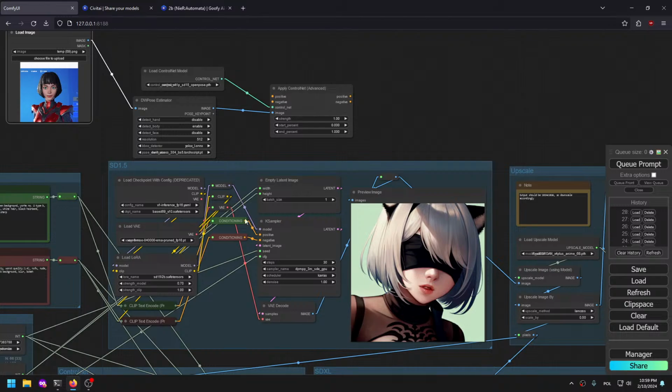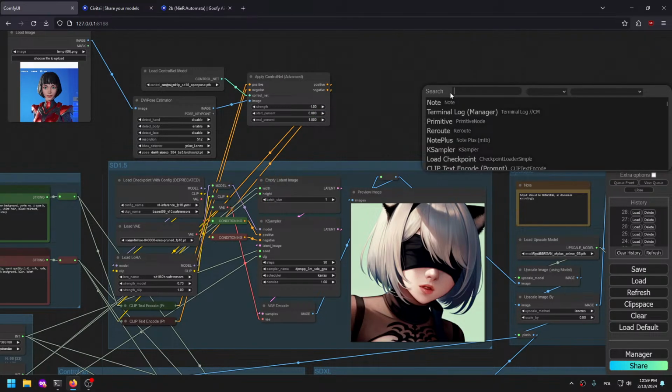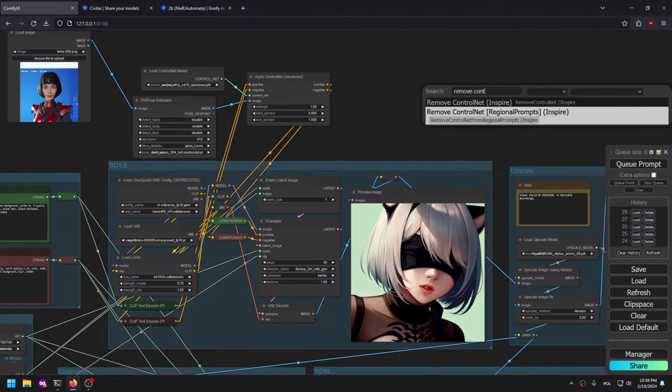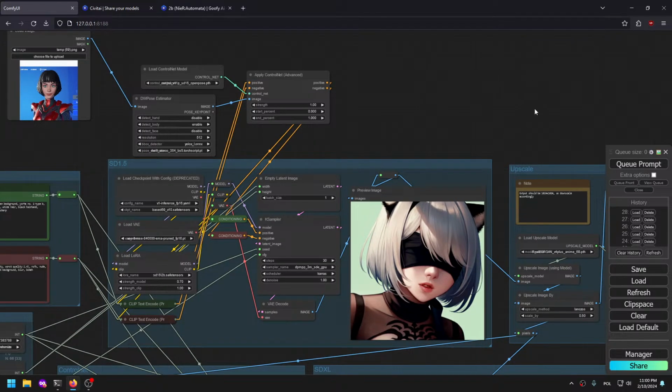And let me feed the conditioning from these to these. If I recall correctly, somewhat recently, yeah, the Inspire pack has a remove control net. It removes control net conditioning from a set of conditionings, which is really nice if you're plumbing things around. You don't have to get a virgin control net free version of your stuff.